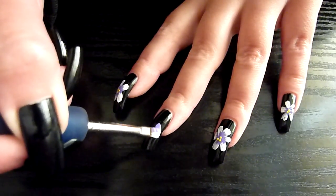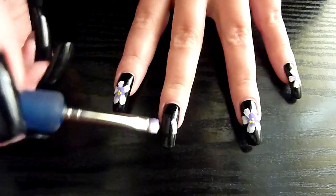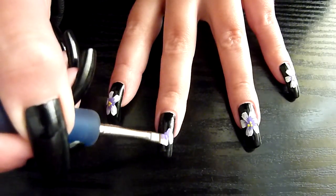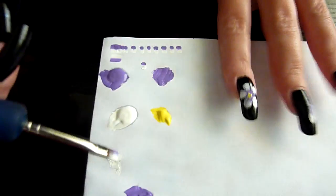Up and down motion, up and down, up and down. And that's one little petal. And I can go again. And pick up some more colour.